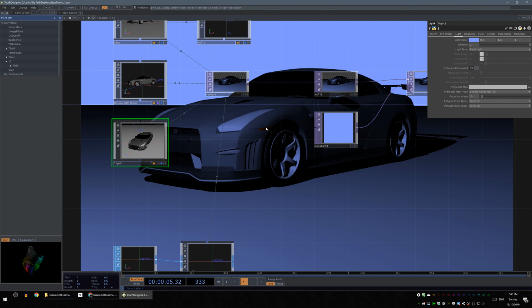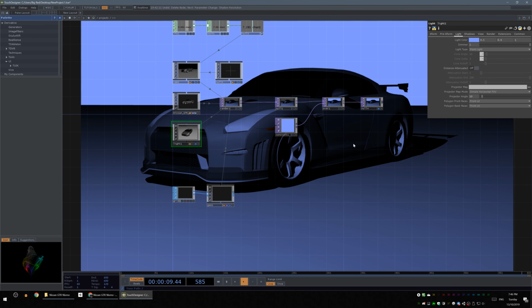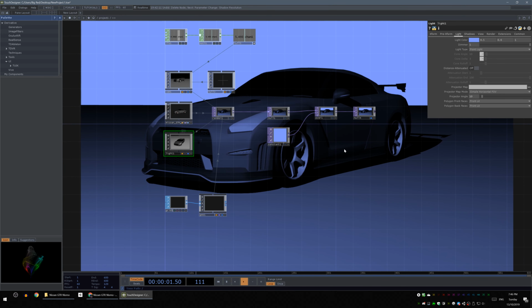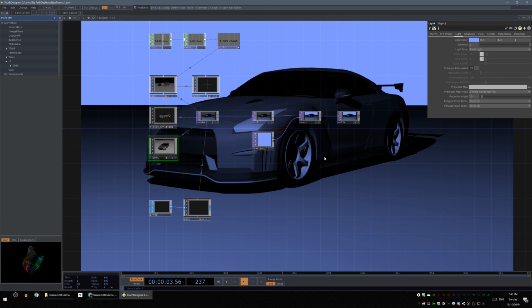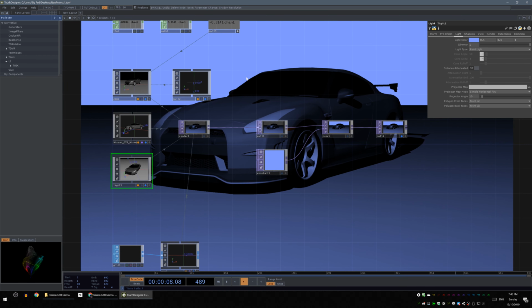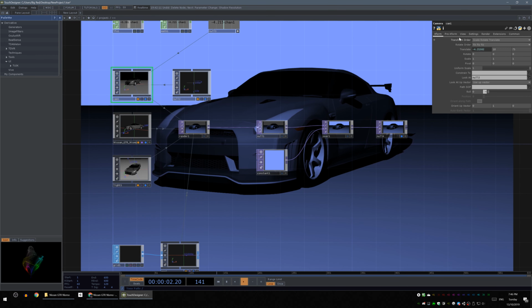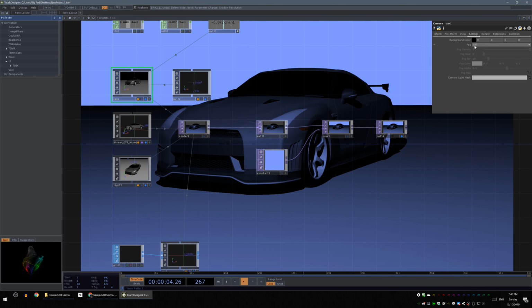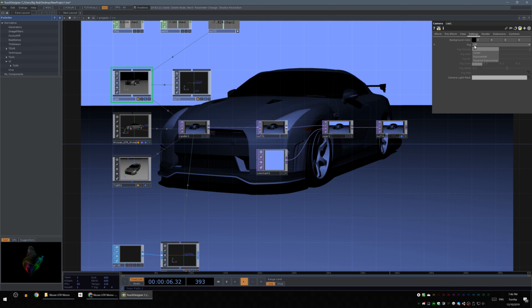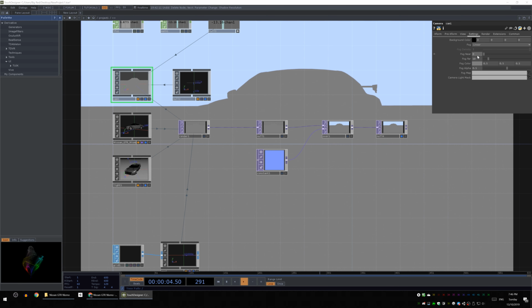So I think the final thing, just to give it a bit of a softer feel, less digital, but more organic, I guess, is if you click on cam and then go up to the settings in the parameter panel and choose fog linear. So you can see that's obviously a bit too much.